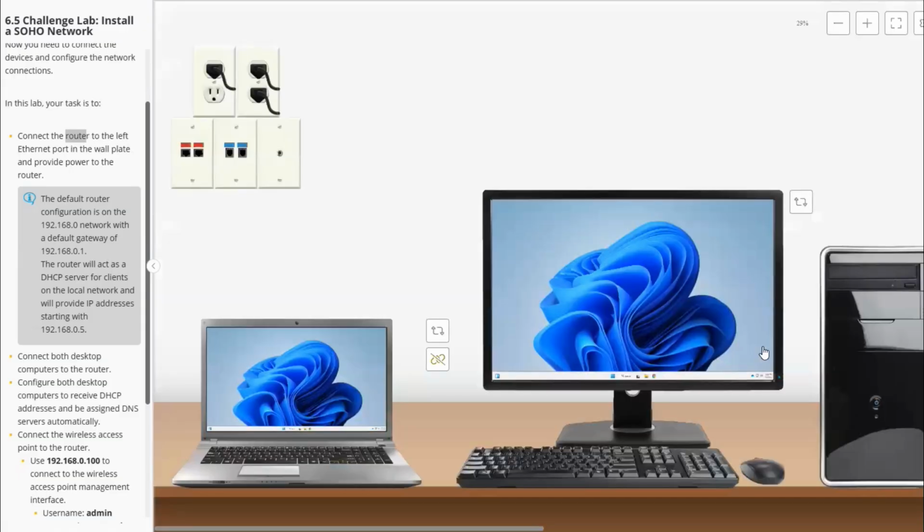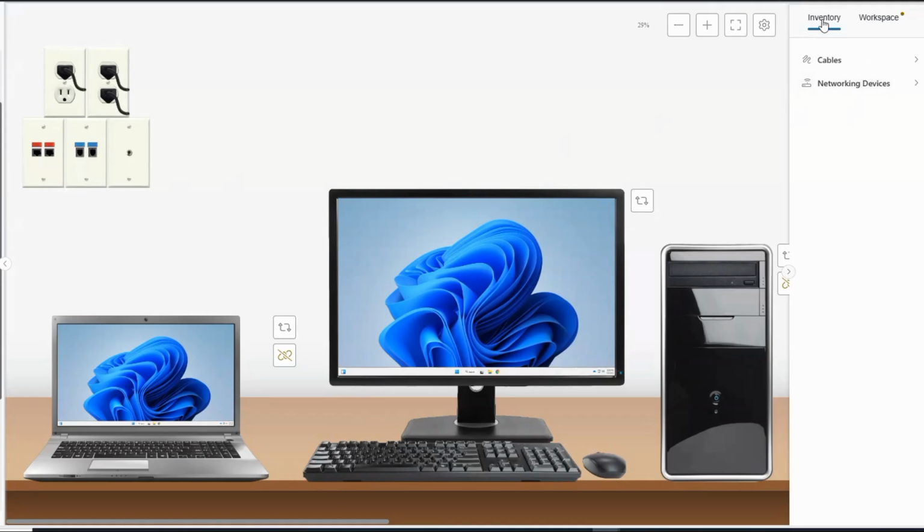And once we get in there, we actually hit the table. That means we are able to see the table, which we were looking at from the top before. So what we need to do is grab the router, which is found under inventory. And then under inventory, we have to look for the network device.